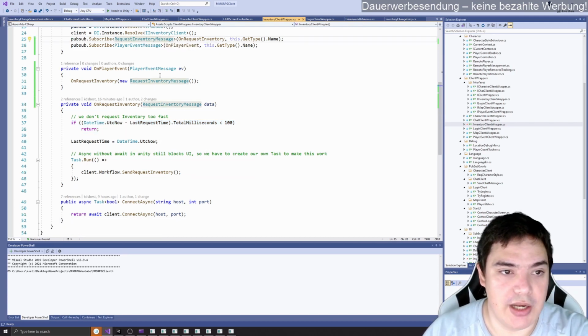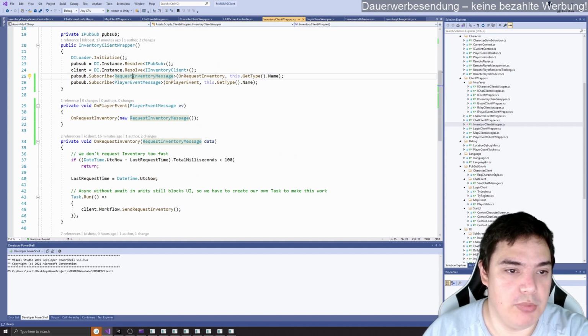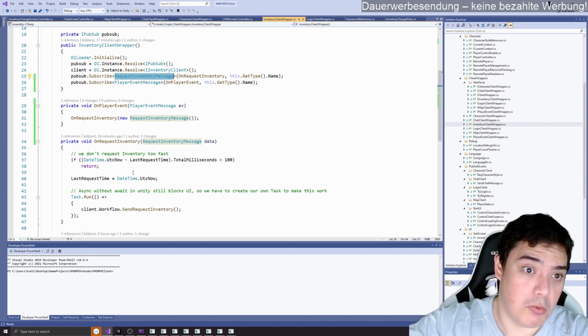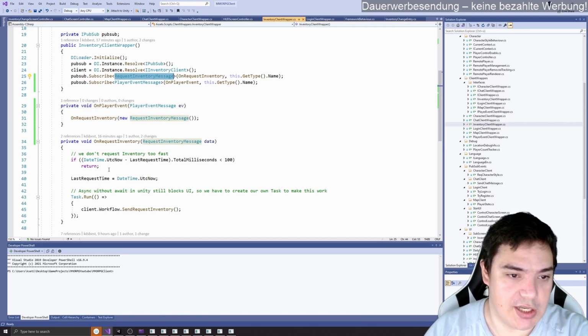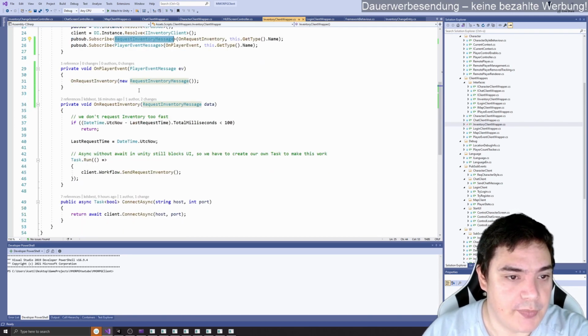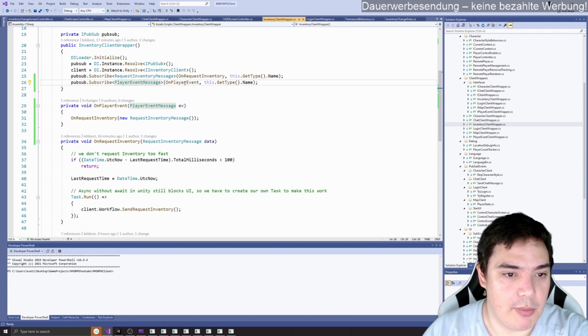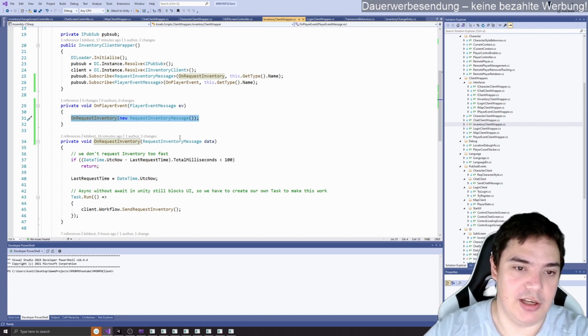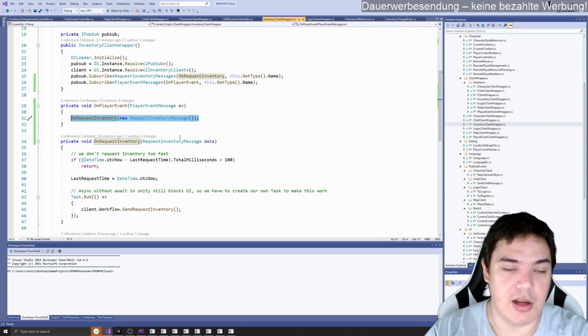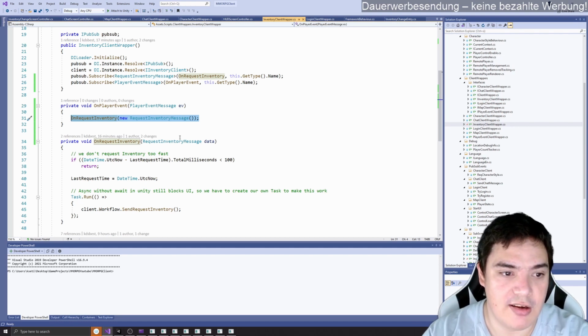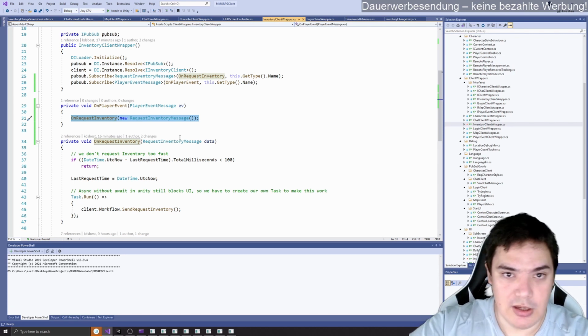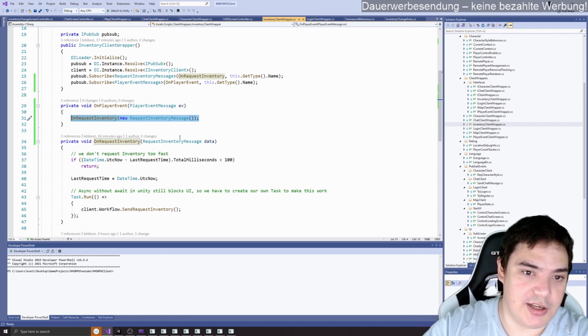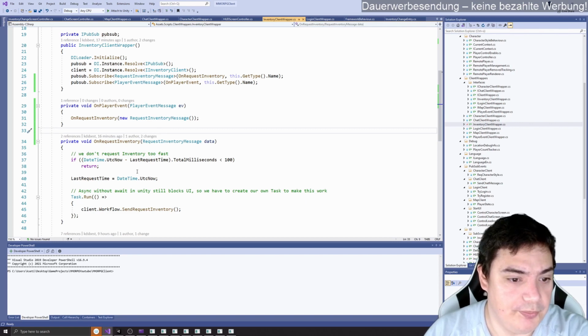So everywhere in the application, we can just publish request inventory, and the inventory will update. At least we will get a new inventory from the backend. Also, when a player event happens, it also requests a new inventory. This is for example, when the daily login screen comes a little bit late because the backend has lagged. Then the inventory still has changed, and we need to update that too. Basically, for now, just to update the HUD at the top right side.